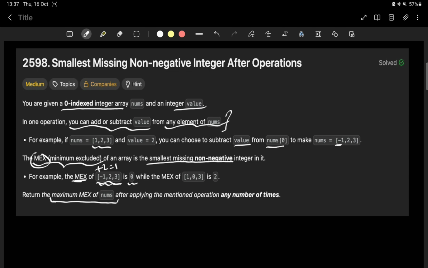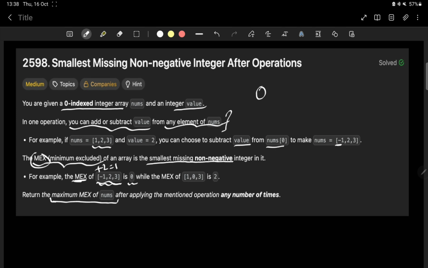What would the minimum be? We simply know the minimum answer would have been 0. We would have made all the elements greater than 0, then our answer would have become 0. Then it would have become a very easy problem, right? So that's why they have asked maximum.